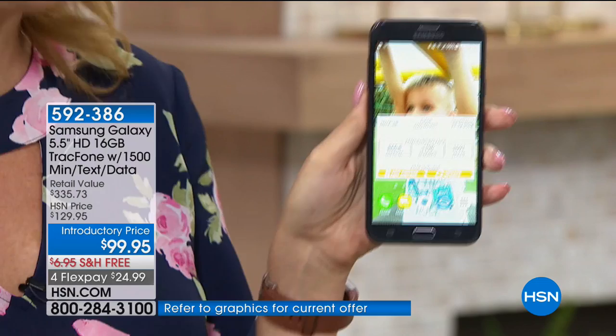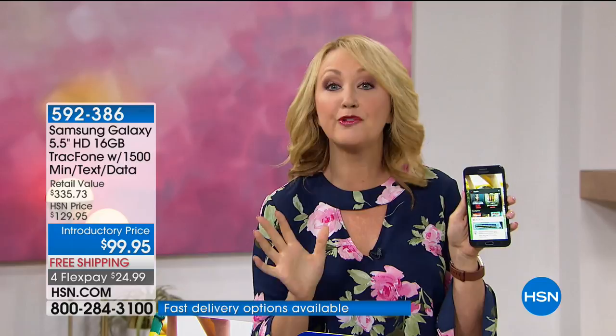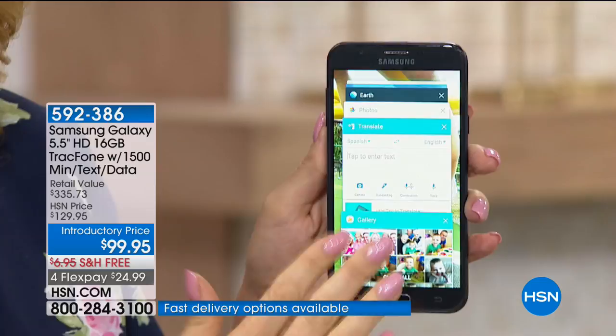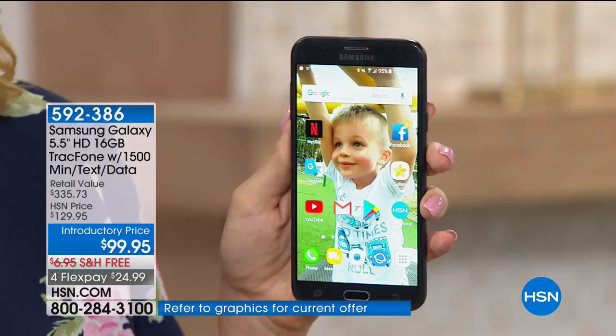You're not losing anything. For a lot of us, we're sick and tired of overpaying for services we're not using. Are you trapped in a $30 per month data package you're not even using? This Samsung Galaxy is a great way to free you. Look at how I'm scrolling through all of these different things — that is the quad core processing power built right into this gorgeous new phone. It's like a little mini computer in the palm of your hand.